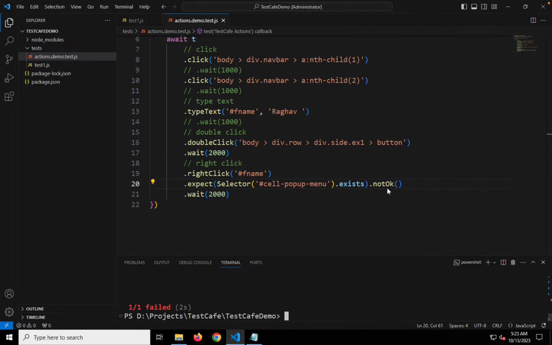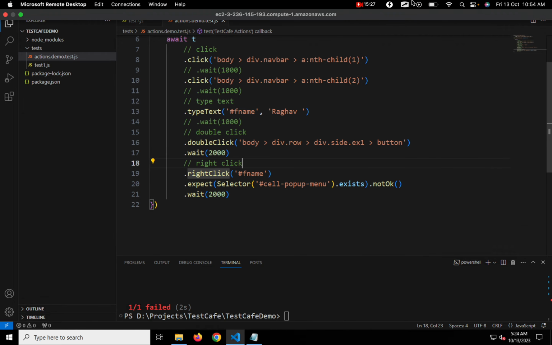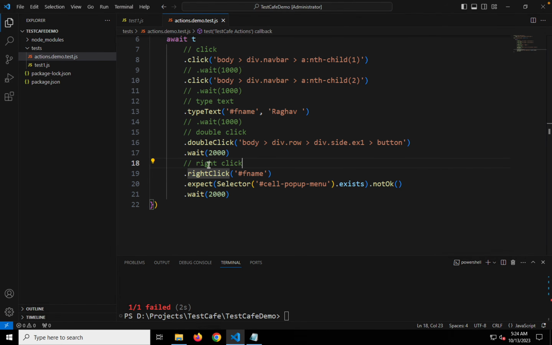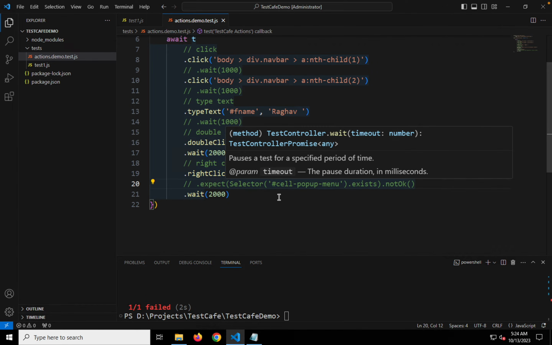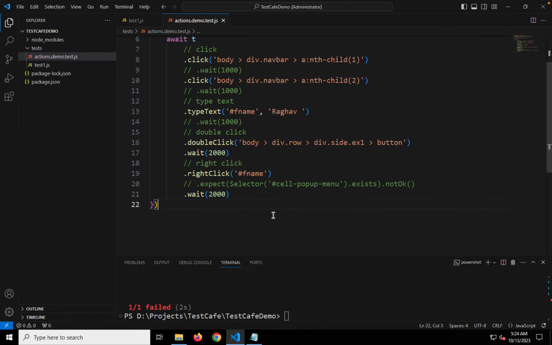No, this one has failed. So if I say here, and I believe this is right, it should anyways fail because we are not expecting this particular menu. So for now I should comment this out, but yeah, for future you can remember that if you have an application specific right click pop-up and options, you can also use this expect assertion to check this.